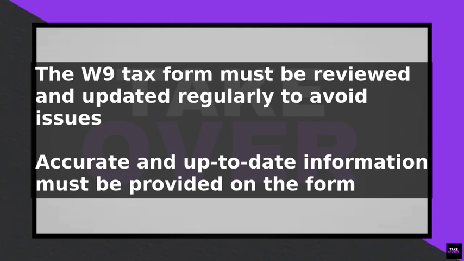In conclusion, the W-9 tax form is an essential document that provides critical information about a taxpayer's identity and certification. By understanding the purpose and content of the W-9 tax form, you can ensure that you provide accurate and up-to-date information to companies that request your services. Remember to always review and update your W-9 tax form regularly to avoid any potential issues with the IRS.